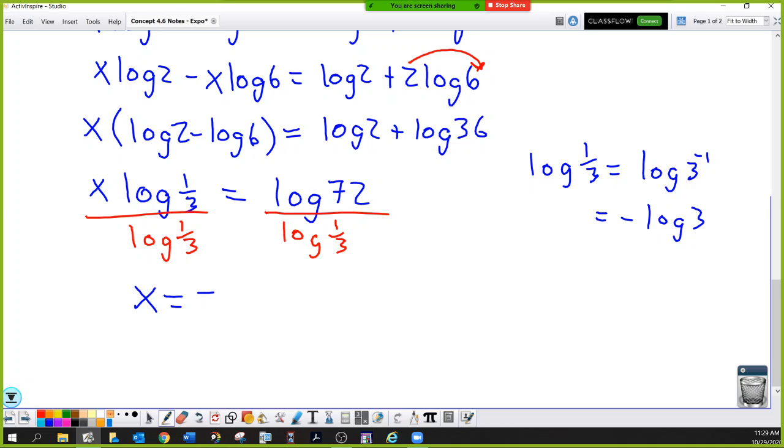So I'm just going to write negative log 72 divided by log 3. That is your answer without a calculator. That's the prettiest way to write it. You could write it as log base 3 of 72, undoing change of base, but who cares? Because we were told to get it as a decimal, so let's see. Negative log 72, close my parentheses, divided by log 3, close my parentheses. How many sig figs? Did it say 3? 3 sig figs is negative 3.89.